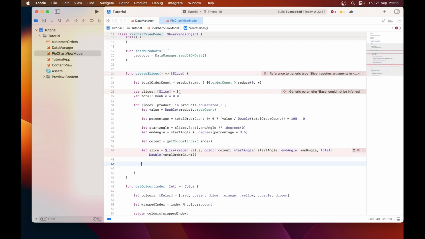Next thing we need to do is to update the percentage for the actual slice of the pie chart. So how we do that, we just do concatenation on the total. So just type in total plus equals percentage.